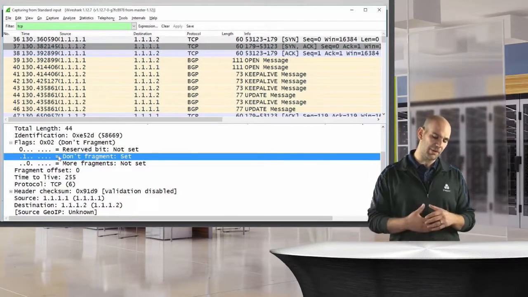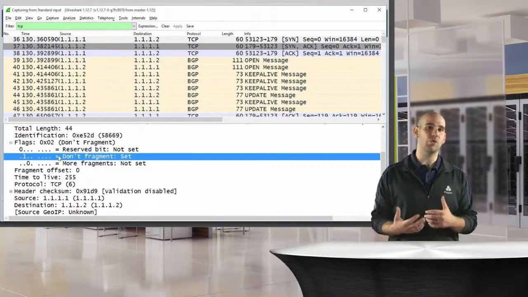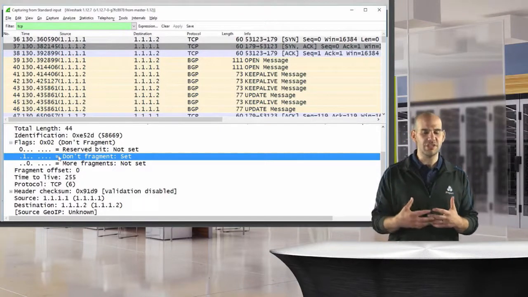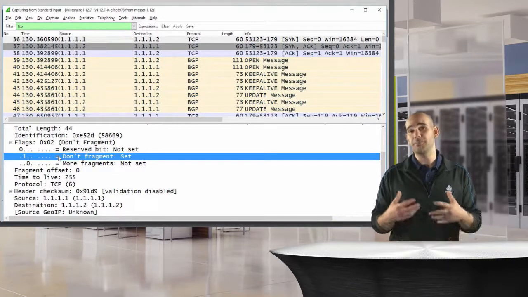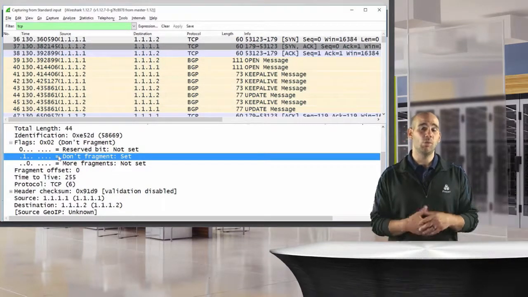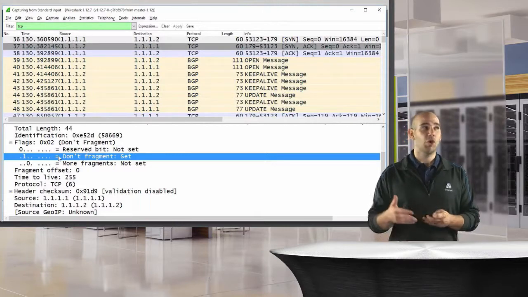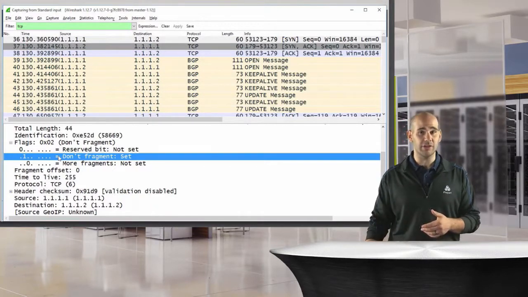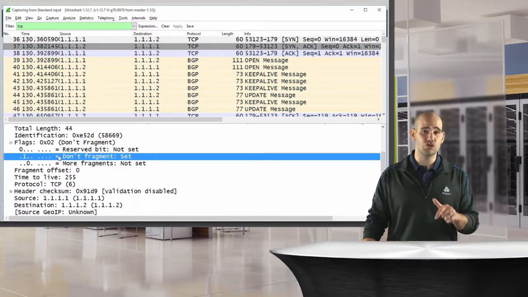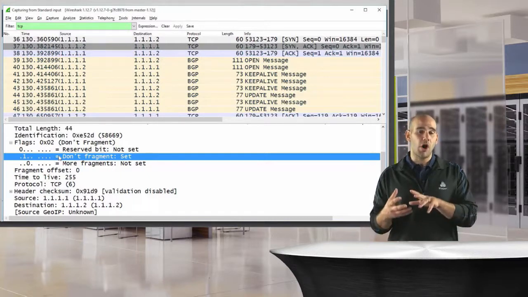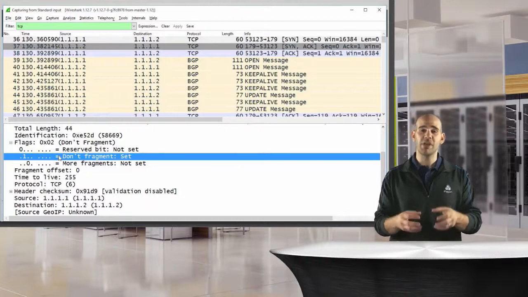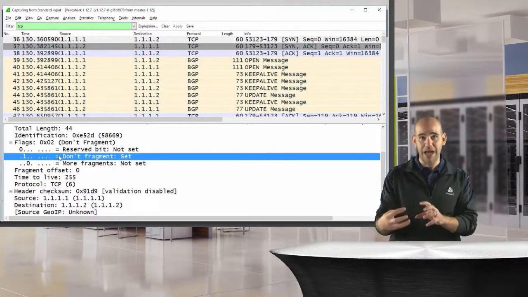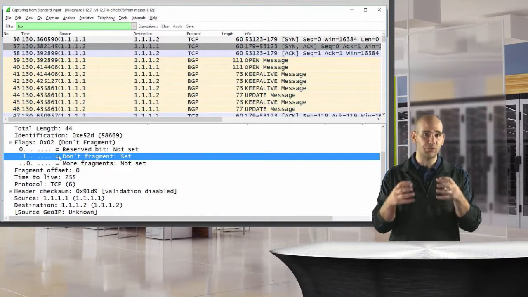Now notice what we see here in our packet. We have what's called a don't fragment. So remember what I was saying to you before, how we may have an instance where we receive a packet that is bigger than what we're allowed to receive. What do we do with the packet? We fragment it. What happens in the instance that my packet here, as you see, has the don't fragment bit set? Well, in this case, we're going to drop this packet because our packet has been told you are not allowed to fragment. You're not allowed to be broken up into different pieces. You have to arrive as this one whole frame.